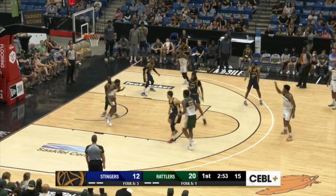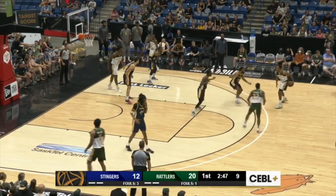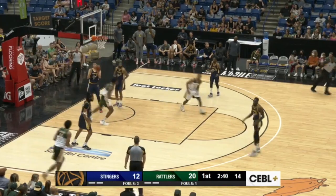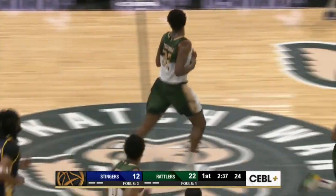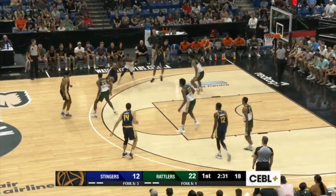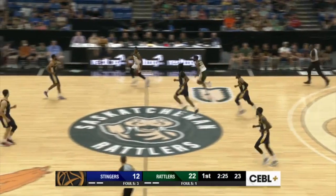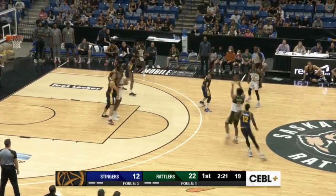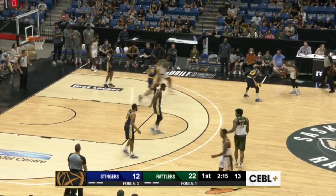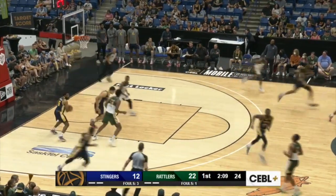Back to a single-digit Saskatchewan Rattlers lead, just under three minutes to go in the first quarter. Bruce Massey looking for his first points — can't find him, kicks it back up high for Tony Carr. Carr perhaps looking to go one-on-one, taking advantage of that zone defense. Jordy Chamanga underneath to clean it up. Those two have been working so well together — Carr knows that double's coming as he turns that shoulder, but just knows where Chamanga is. Jamal Jones had an open look, jams the front of the rim on a relatively easy look. Rattlers come away with it, leading by 10.